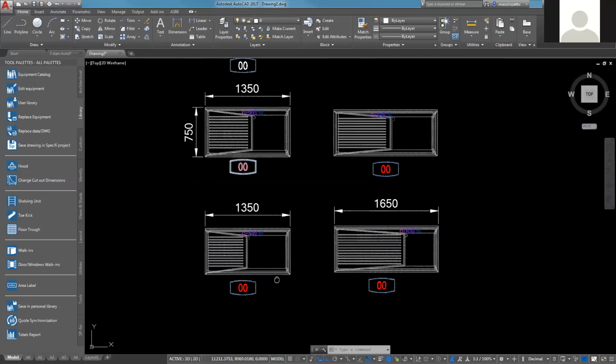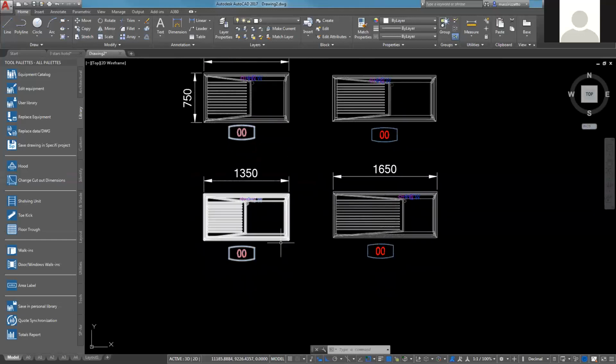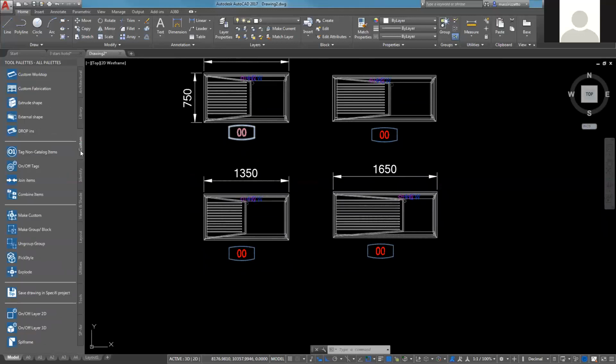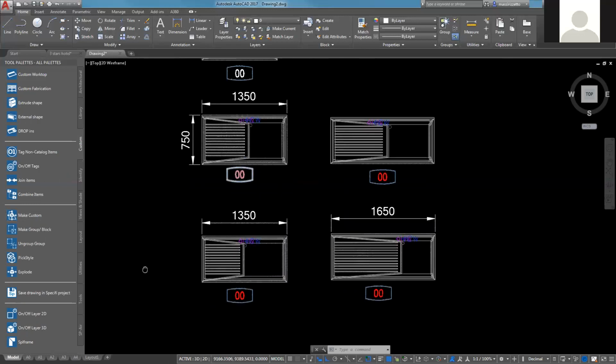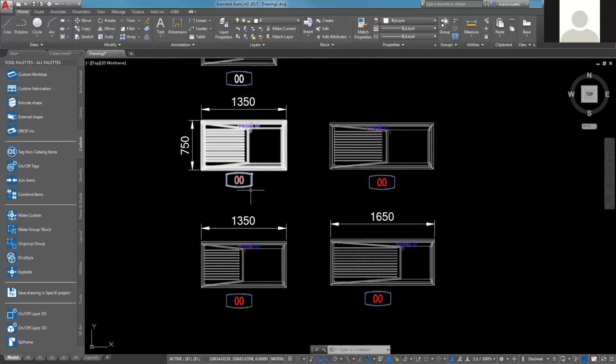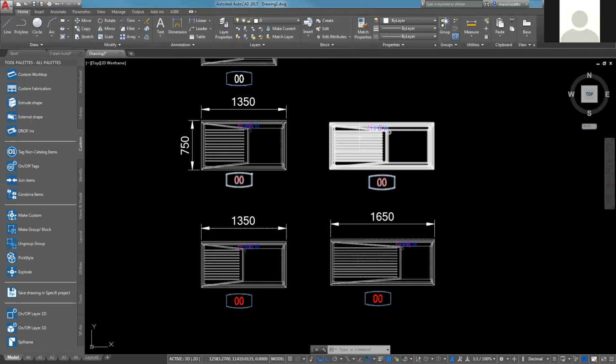But if I want to maintain some dimension of some inserted object, the best way is to use, in Custom, the Make Custom tool. And you can see the difference between the two objects also there.